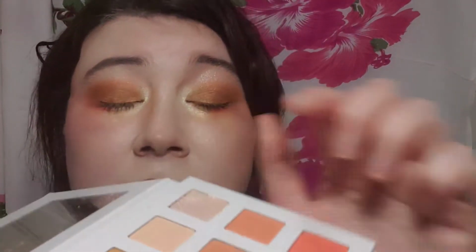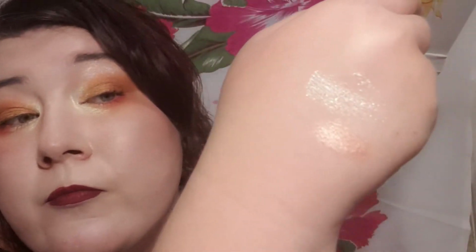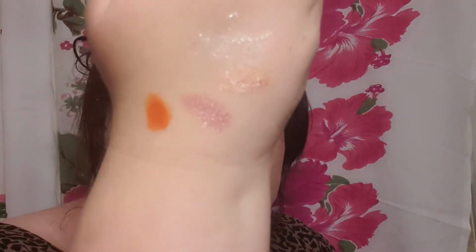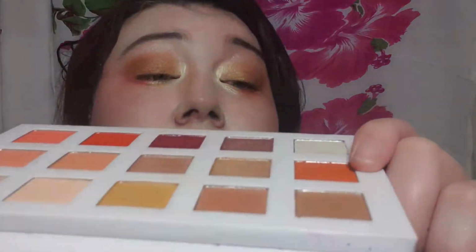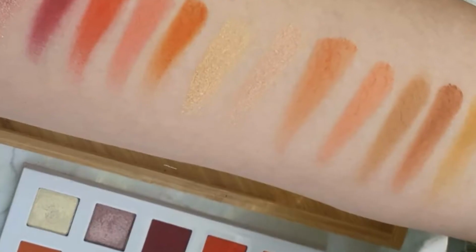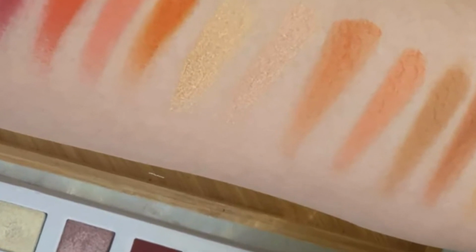That was that first one there, and I'm just gonna do a couple of random shades. That was that one. Oh, that one's pretty. And what was that one? That was of that shade there. Okay, so this is the finished look. I'm really happy with how it turned out.